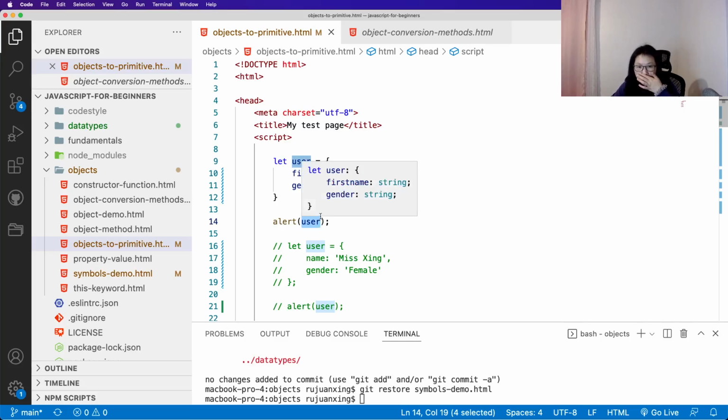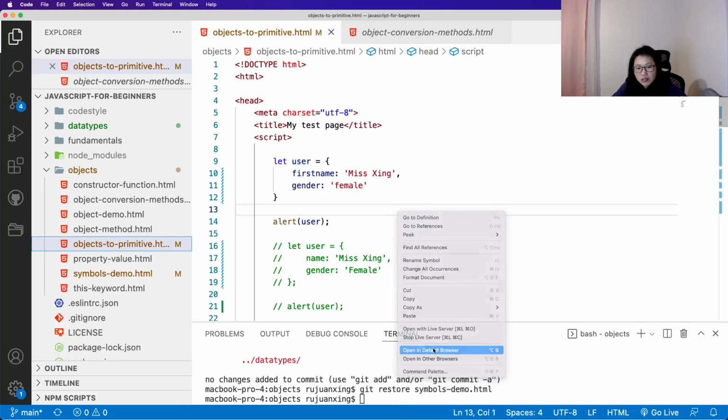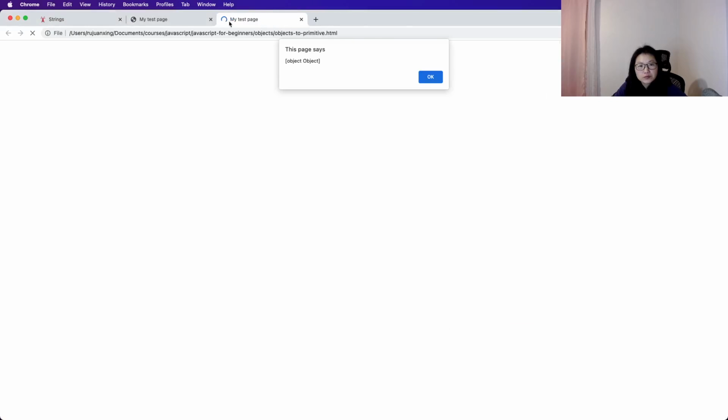So internally the user will be converted into a string, meaning the object has to be converted to a string. So this is one scenario. Here you see the default output, object. We'll talk about this one later.